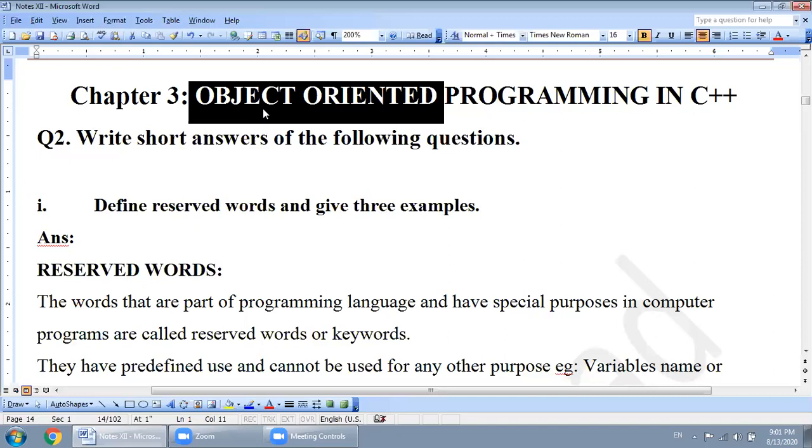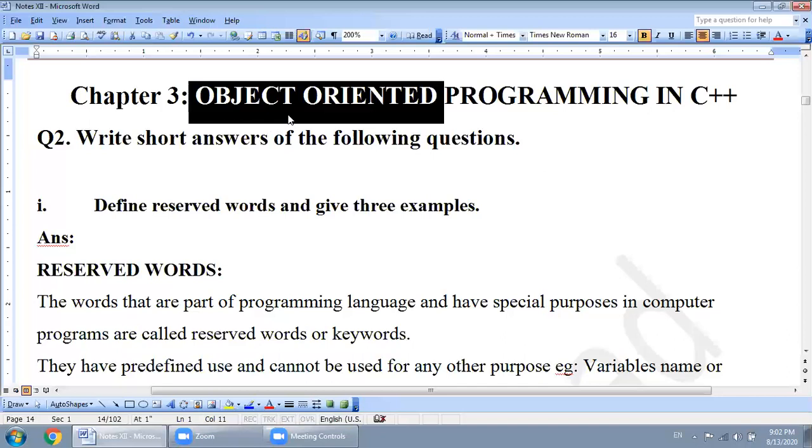And each and every object belongs to a specific class. For example, you are an object, I am an object, so we belong to a specific class which is known as the human class. If I say animal class, let's say cat, mouse, dog, etc., these are known as the animal class.